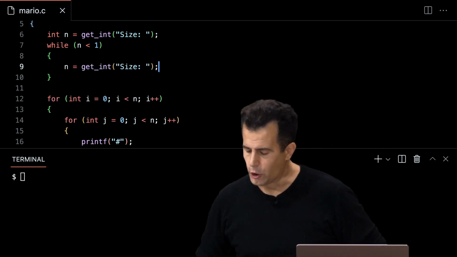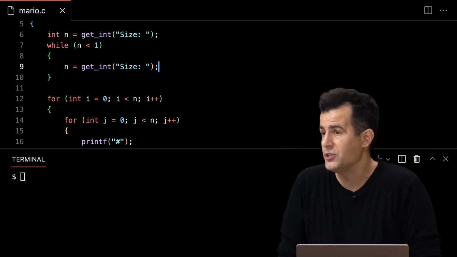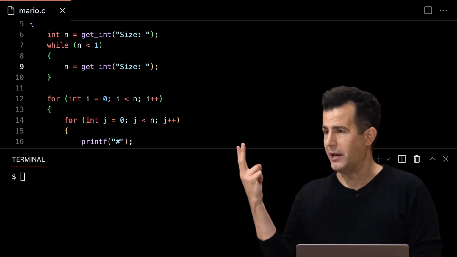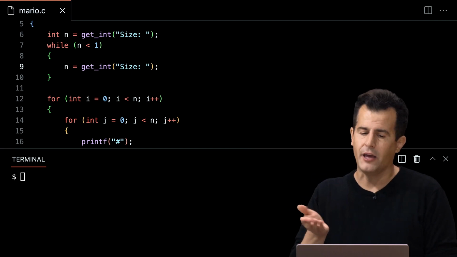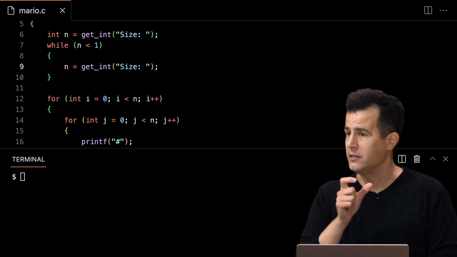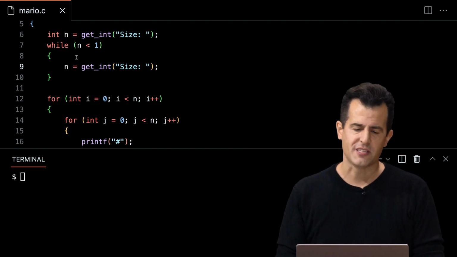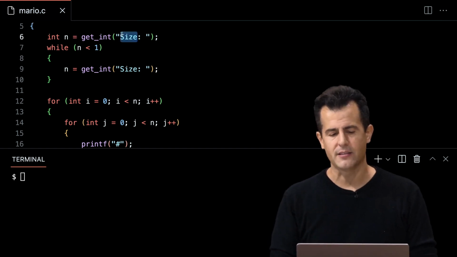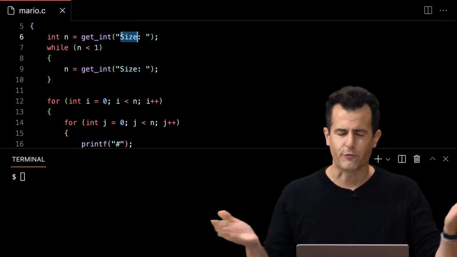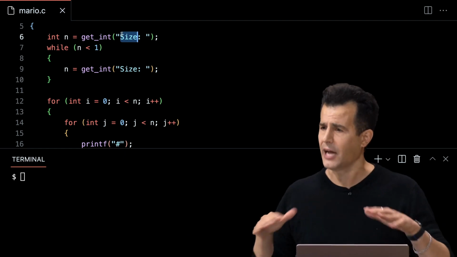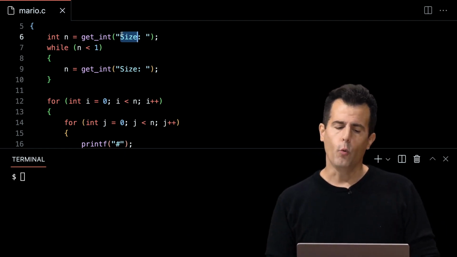Now here, too, this is better, because it's only 2 requests for information. But clearly, lines 6 and 9 are pretty much identical, other than the int. And if I went in and changed the size, if I change the wording here, change it to a different language, I have to change it in 2 places. That's bad. Copy, paste, bad. So what might be better?